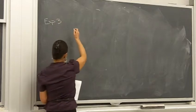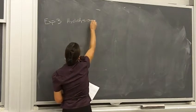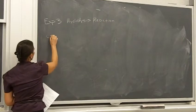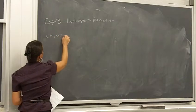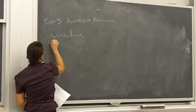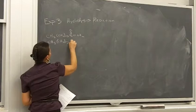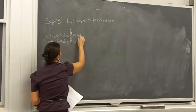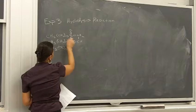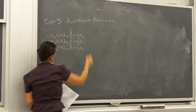Our experiment 3, saponification or hydrolysis reaction. Here is our trimyristin. We've got this triester, a homotriester, because all the ester chains are the same, of our glycerol. So here's our glycerol, okay?